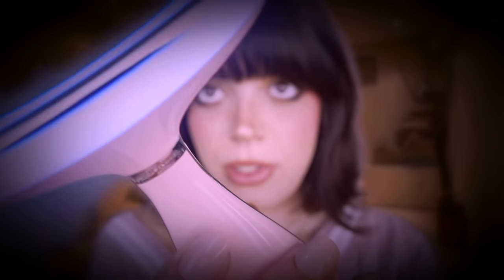Lift and sculpt and hold. One, two, three. Good. I'm going to lift and sculpt and hold. And one, and two, and three. Lift to sculpt, hold. One, two, three, and lift along the cheekbone and hold. One, two, three, and lift along the cheekbone and hold.